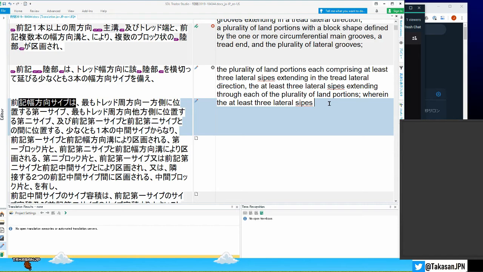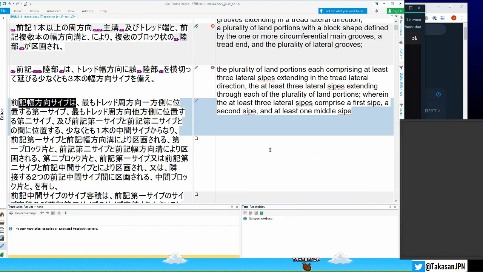And it sounds weird because it's not a part of this, it's just sort of redefining it. Even in this situation, comprise. Comprise and include, they're like magic words. They make everything better. The at least 3 comprise our first sipe. Let me do this. A second sipe. And at least 1 in, let's go middle sipe.